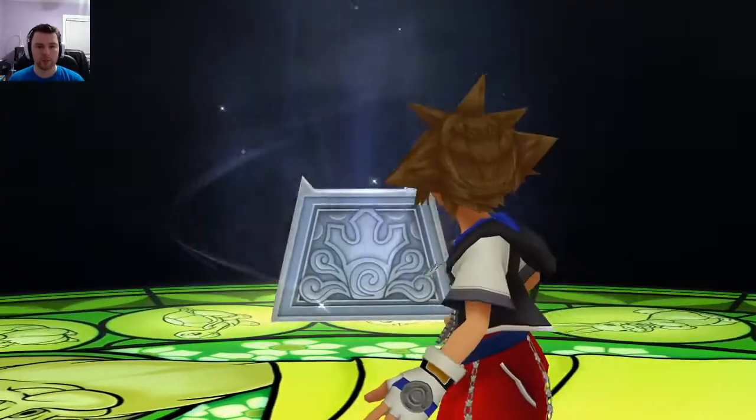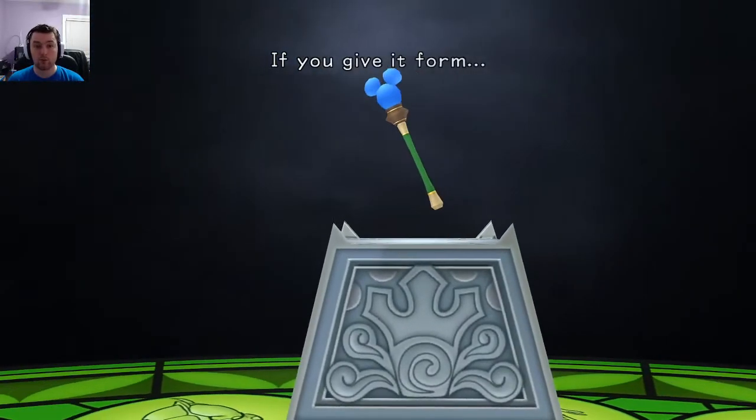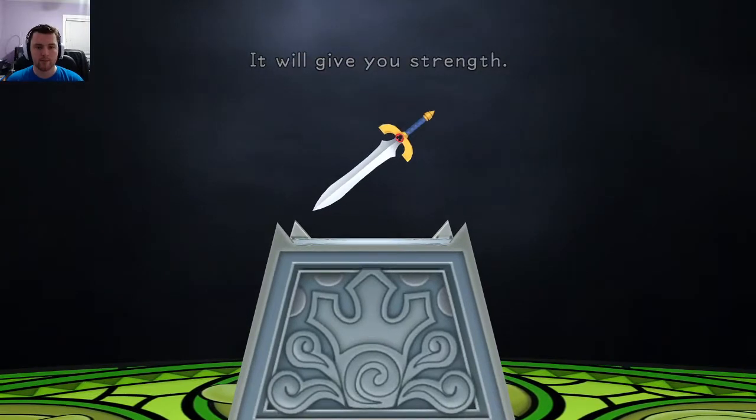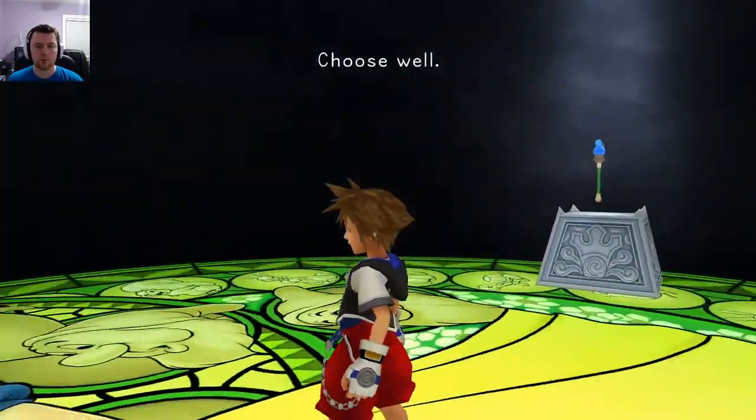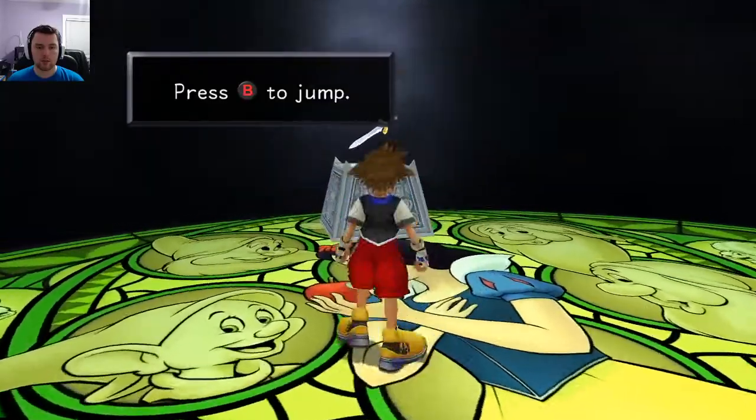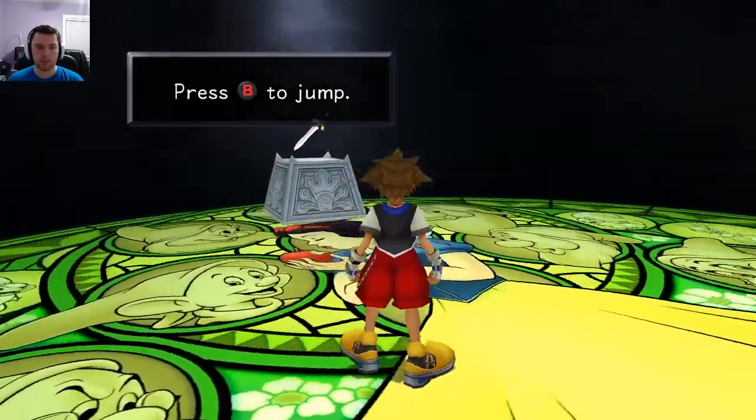Power sleeps within you. If you give it form, it will give you strength. Choose well. Now, choosing each weapon here, B to jump, circle if you're on the PlayStation.